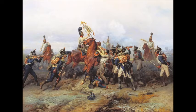The Russian foot guards forced the 4th and the 24th Light Infantry back into some vineyards adjoining the village in disorder. The last to retire was the 1st Battalion of the 4th. They hardly gained the edge of the tract of vineyards when, without the least warning of their approach, coming upon their flank and unseen in the smoke and turmoil of the contest, a more formidable enemy still assailed them. The Russian cuirassiers of the Guard, 2,000 horsemen, troopers of the finest cavalry in the world, came down on them and charged them at a gallop on the flank. The Grand Duke Constantine, brother of the Tsar, in person led the cuirassiers.